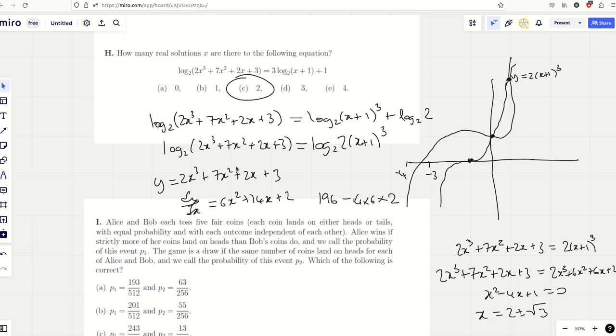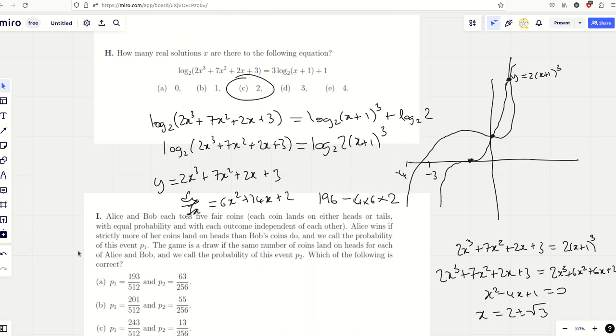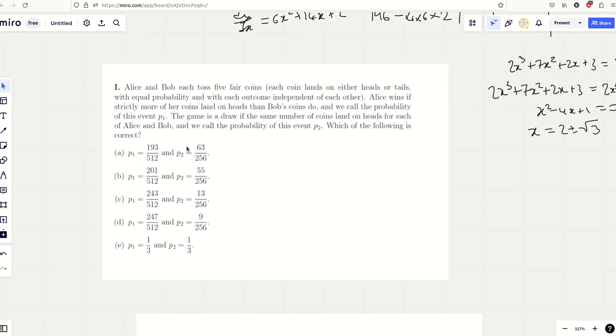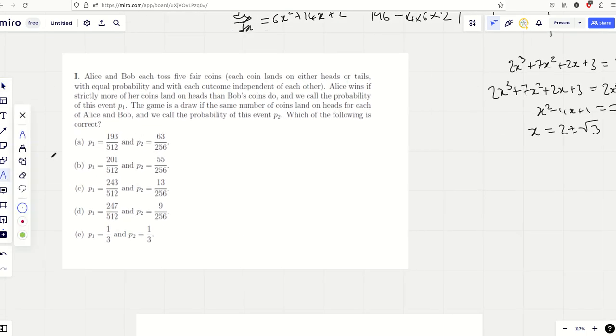Okay, I quite liked this. It just seemed to appeal to me. I didn't like reading it. I thought this sounds really hard. But then when I started to model it, I thought this looks absolutely lovely, actually. So what did I do? I just quickly thought, well, they're both tossing 5 fair coins, and they've both got exactly the same situation. They could get 0, 1, 2, 3, 4, or 5 heads.